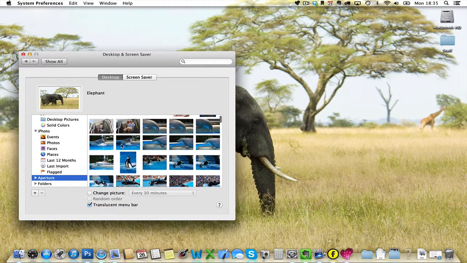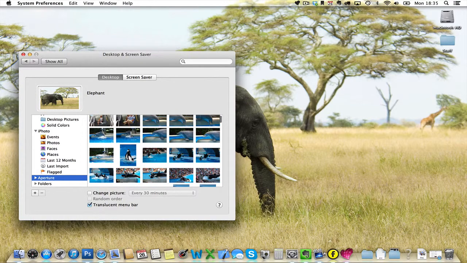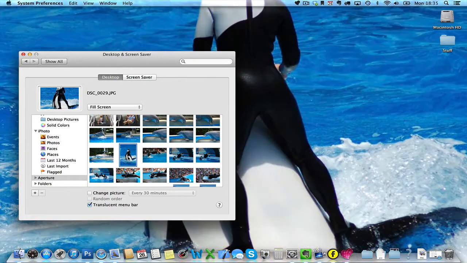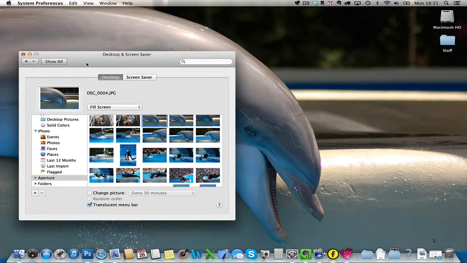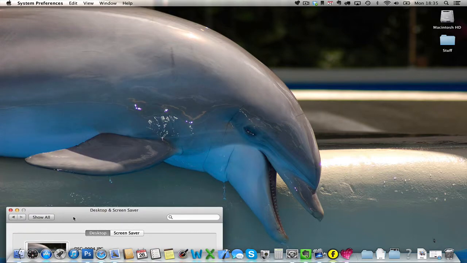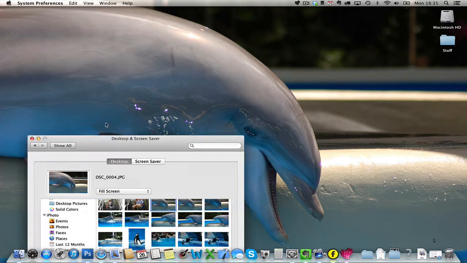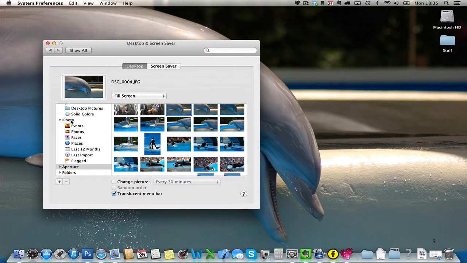It's best to go for a landscape option rather than say a portrait photo. For example, if I was to choose this portrait photo here, you see it has to scale it, so I'm missing most of the photo. Whereas if I was to choose a landscape photo, it fills the page nicely, so I get to see the entire photo. You'll be able to do exactly the same in iPhoto. Although you see here I'm in Aperture. Aperture is another photo program made by Apple, and that's the one I use over iPhoto.